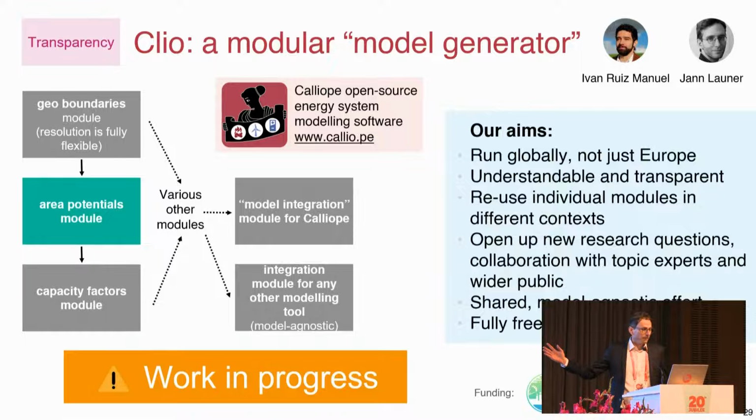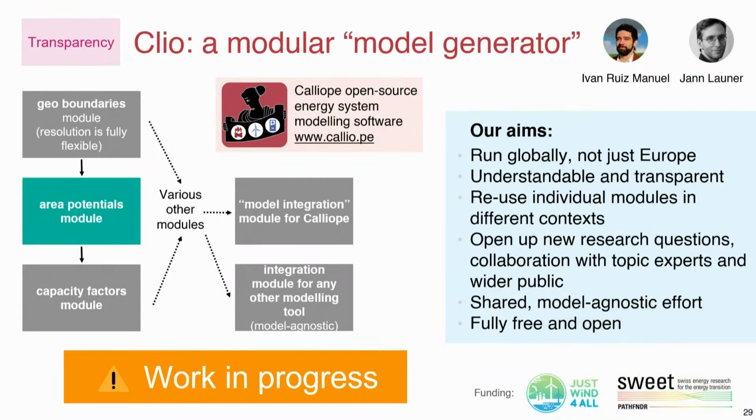So our aim here is to also run globally, not just in Europe, but maybe a little bit different from other efforts to build these kind of global databases or modeling systems. Our main effort is really to build an ecosystem here of modules, maintainable, transparent, understandable modules that can be mixed and matched thanks to this implementation of a standard interface and all the technical details that I'm not going to bore you with here, but happy to talk about later if you wish.